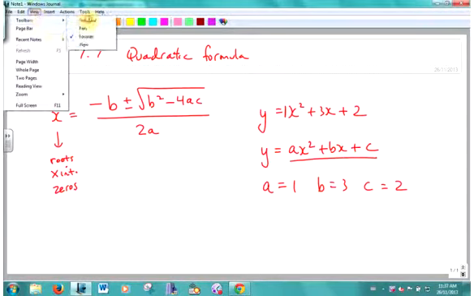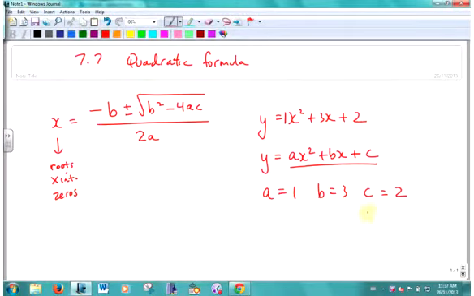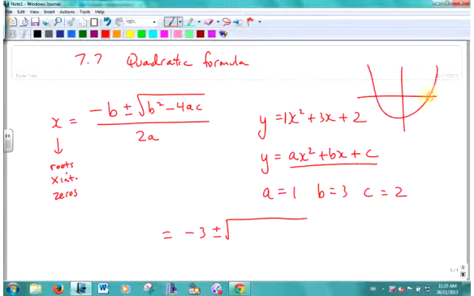And the next step is you need to substitute everything into this formula. So x is minus, what's b? 3, plus or minus, that's what gives us our two different roots. Okay, there's two numbers. Remember, if this thing crosses the x-axis, there's two roots here. That's what this plus or minus does, is give us two different values. Okay, b squared, that's 3 squared minus 4 times, when you substitute, use brackets, A is 1, C is 2.